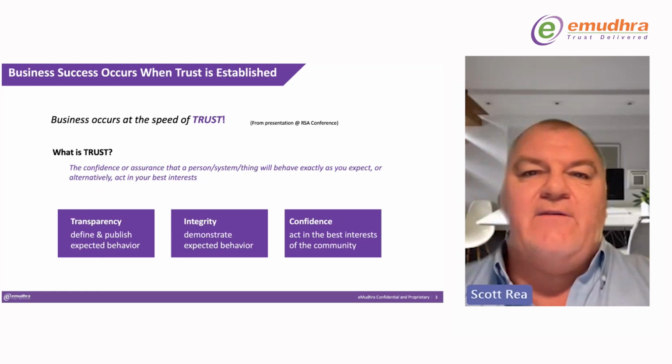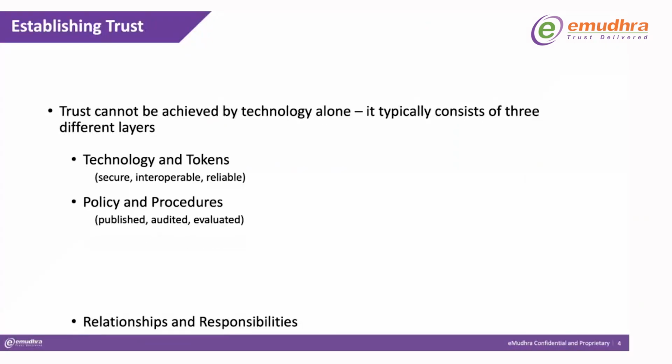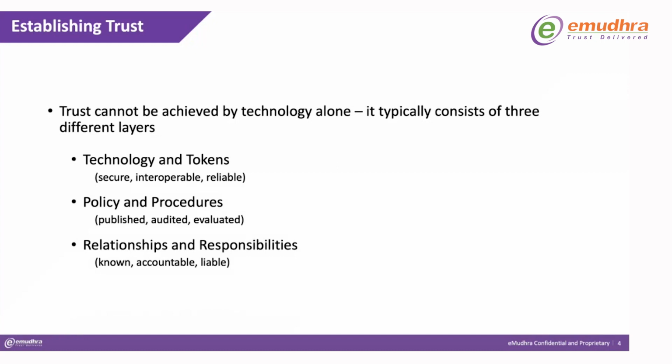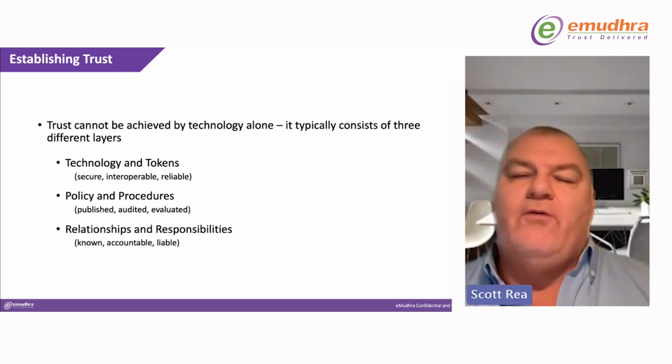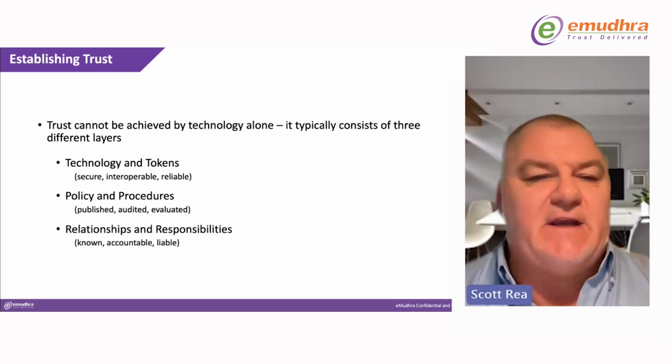So to create that environment of trust, you can't get there with technology alone. It's impossible. It's more than just technology. So in my estimation, it requires, again, three aspects that need to be catered to. The technology and tokens used for trust is number one, and they definitely need to be there. But number two, in order to be transparent, to show what it is that they're going to do, there have to be policies that are published about how behavior is going to be measured, and also processes that describe how those policies are going to be implemented.